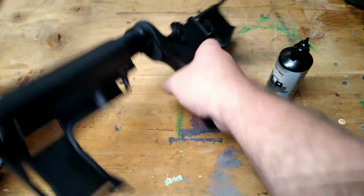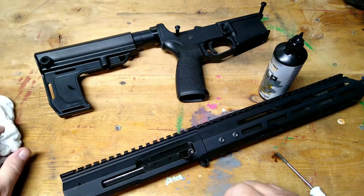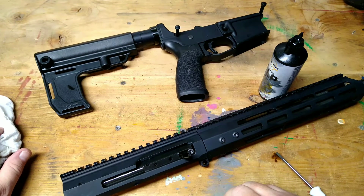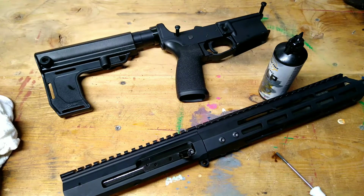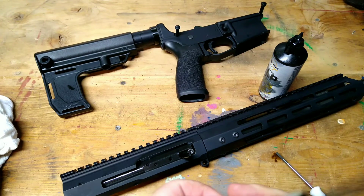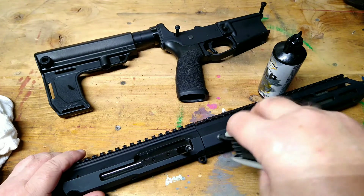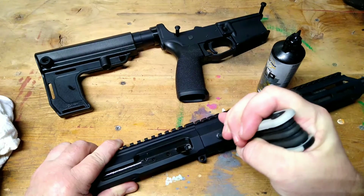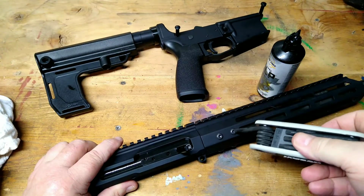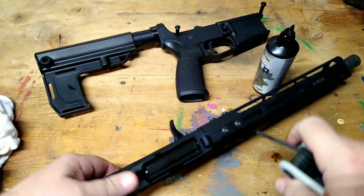So with that, I'm kind of torn as to whether to remove this hand guard and check the gas block. We're here, we might as well. If I have a star wrench to fit it, let's just go ahead and do it, and that way we can confirm that it's good. Those are good and tight. Let's break them all loose.